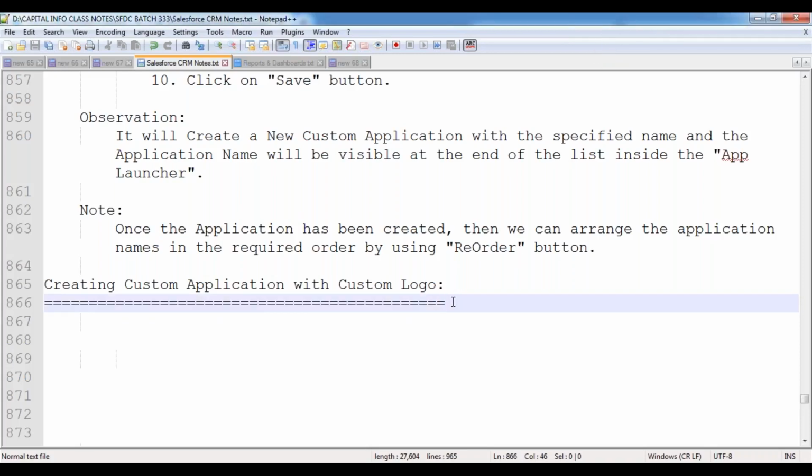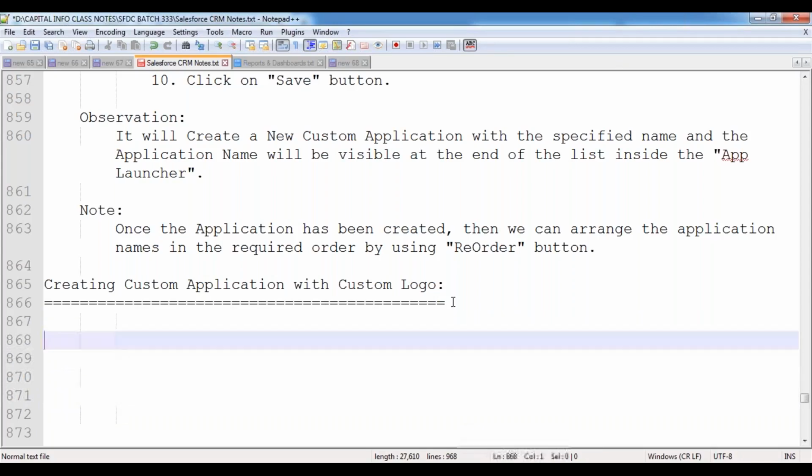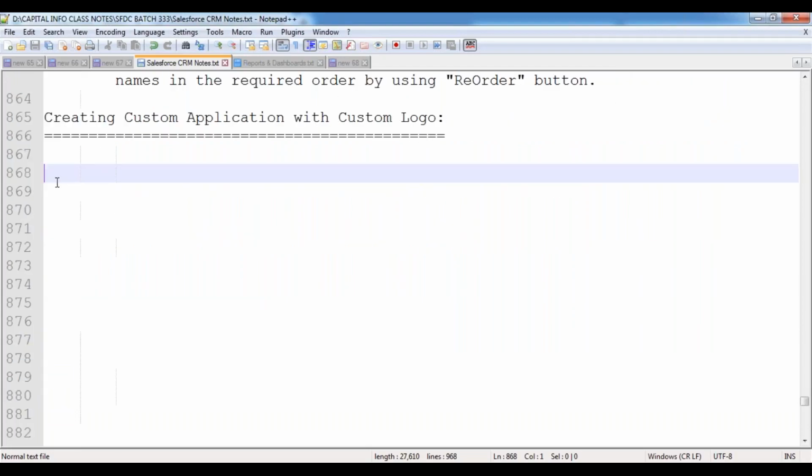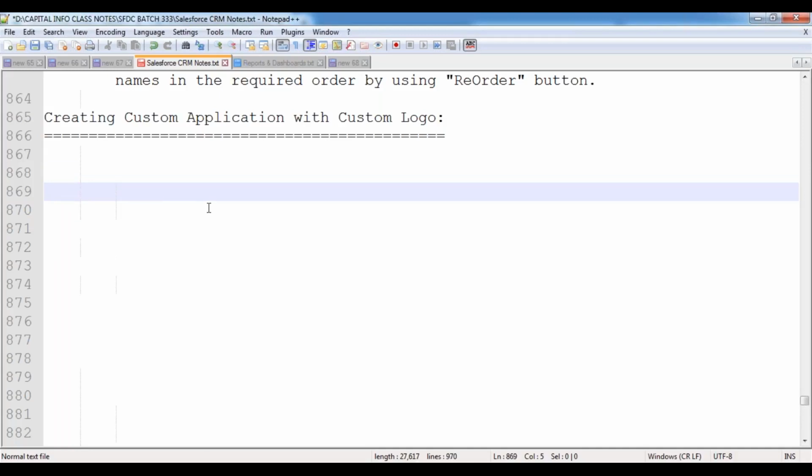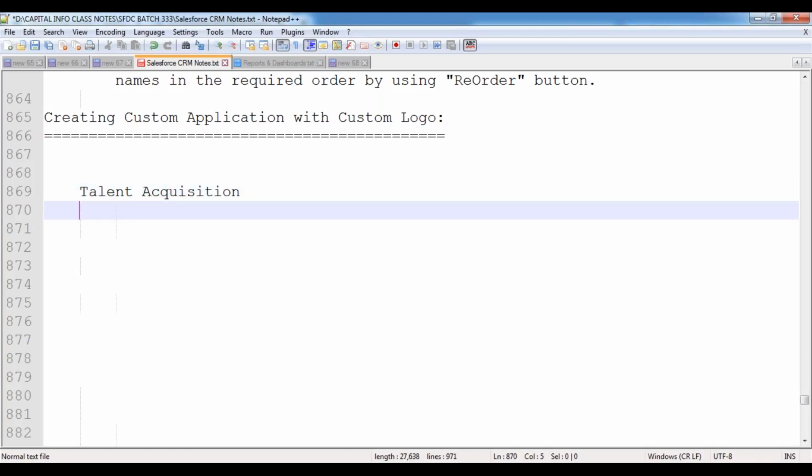Now let's see how we can create our own custom application with a custom image as a logo. Let me explain the process. How can we do that? For example, I want to create a custom application with the name talent acquisition.